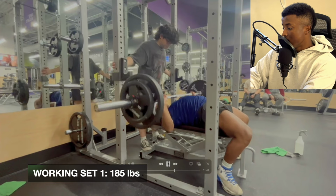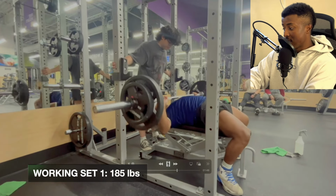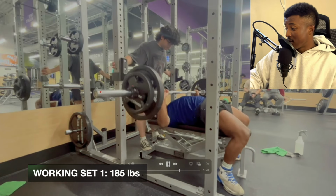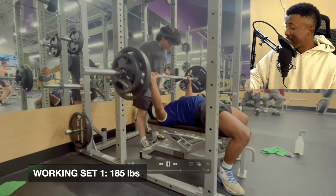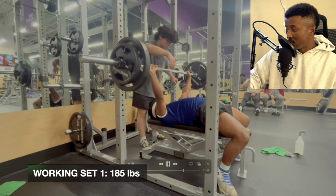So yeah, we ended with a 230, so 20 pounds short, which is not good. So definitely have a lot of room for improvement. But yeah, after the failed PR attempt, I was really angry. So I was like, yeah, I'm going to do one working set and really just push it to the limit and just do some forced reps with my buddy over there.